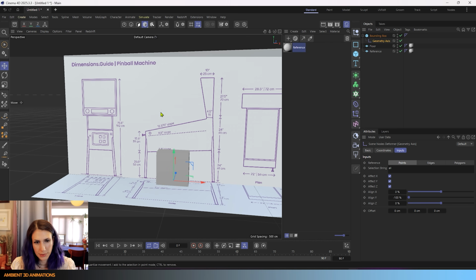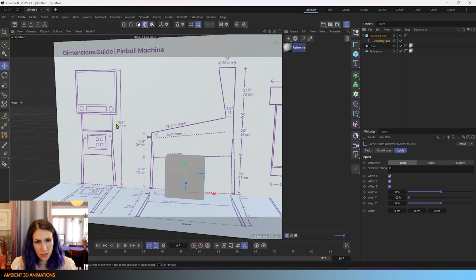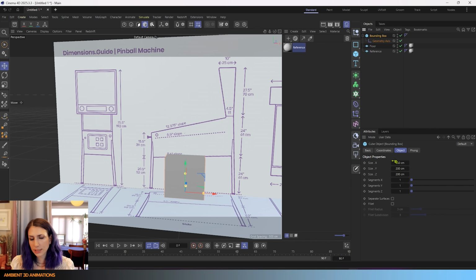So we're using this as a bounding box. So it says our overall dimensions are 192. So we need this cube to be 192 in the Y direction. And you can see that our reference images are way too huge. They are ginormous. And that's okay. Oh, it also has inches on here. I guess I could have worked in inches. That's okay. Most countries use centimeters, so I'm going to use centimeters today, even though I'm in the United States.